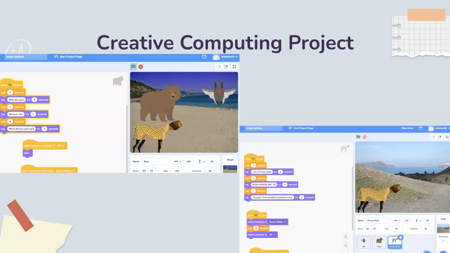They were able to have other characters besides their newly discovered animal, as well as change scenes. They really had to work through and make sure that their story, once it began, made sense and everything worked. They had to troubleshoot and debug, and they were able to come up with their final digital story to share with their school peers as well as the community.